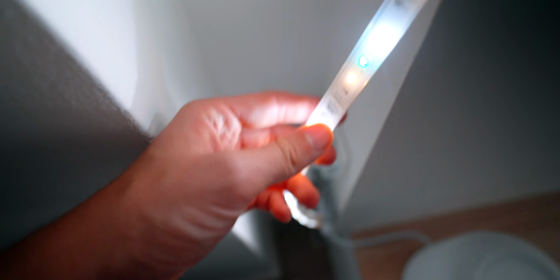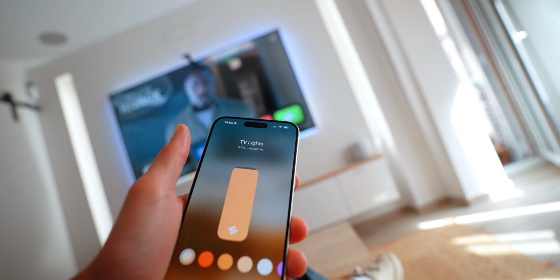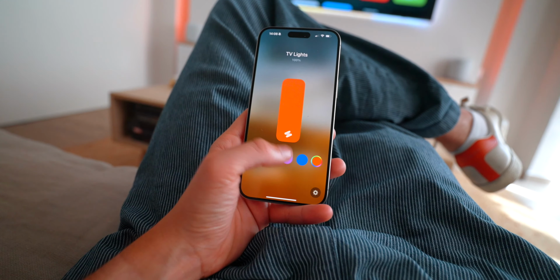Next up is an extremely light and extremely reliable LED strip. It's probably one of my favorite ones because it's from Eve, and Eve always makes the most reliable smart home products. And you know, with a smart home product, you just want it to be reliable, and the Eve light strip is extremely reliable. It's got a premium LED architecture providing a full spectrum of white and color lighting as well, so it will let you turn it off and on, dim or brighten it, or even change the color selection.